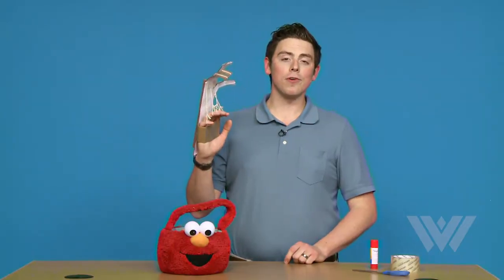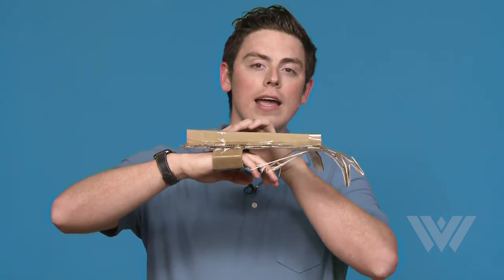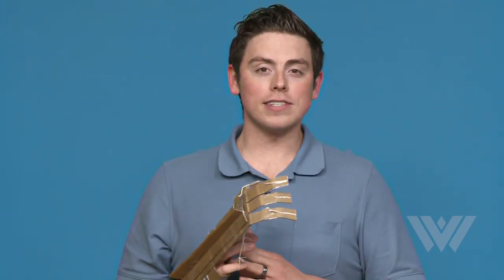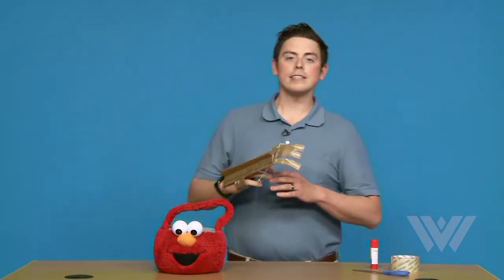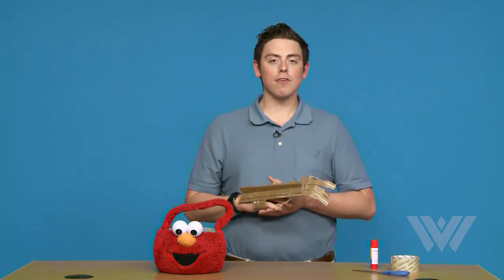Here is our new and improved design. The first thing that we altered and improved was the support strap. We noticed that the support strap was too small and too tight, so we've loosened it up and made it bigger, which allowed my hand to fit easier. We've also made the strings come down lower to accommodate the new position of the support strap. Additionally, we added a spine on the back for support to fix the flex issue. Now, it's not an improvement unless it survives the test. And as you can see, it works. The good thing about improvements is even if it fails, the fact that you learned something from it is all that matters.